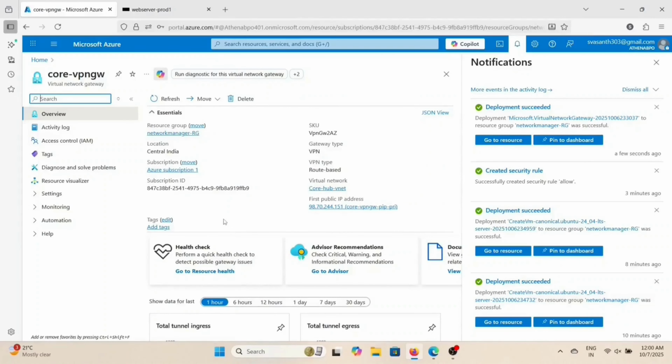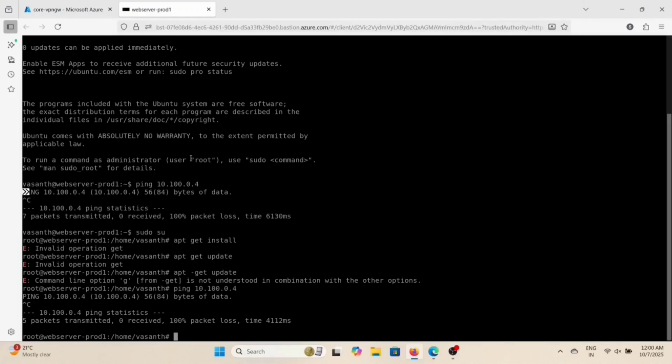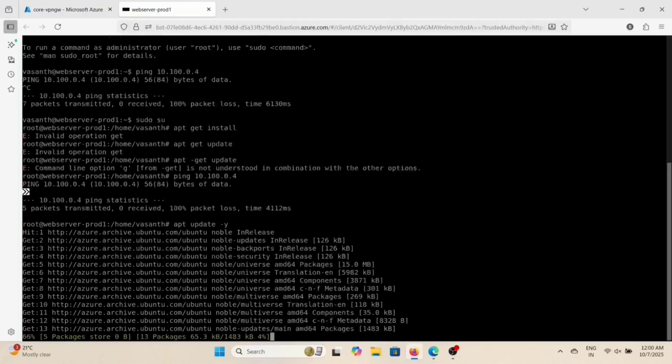This VPN gateway is already created. So we'll try to update once, apt update. So we can update the prod web server, prod 1, now.